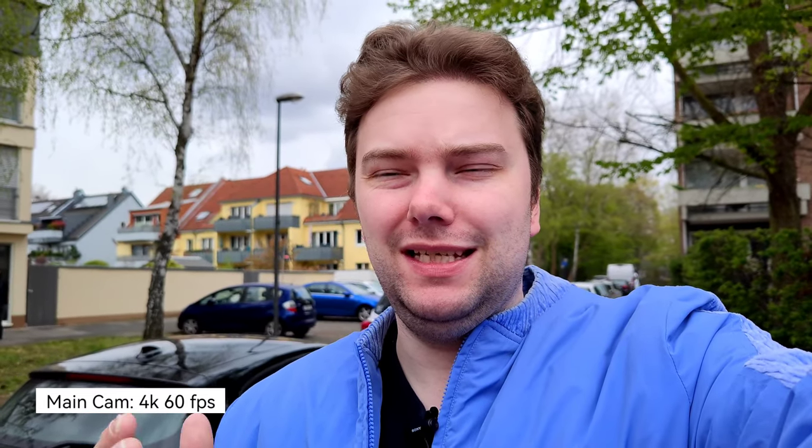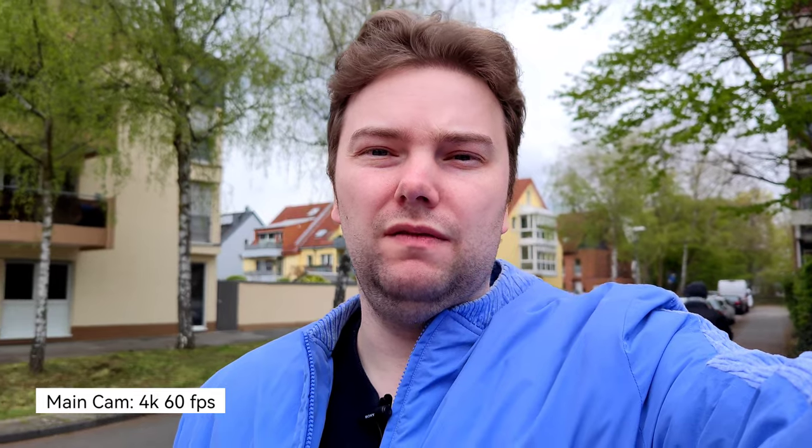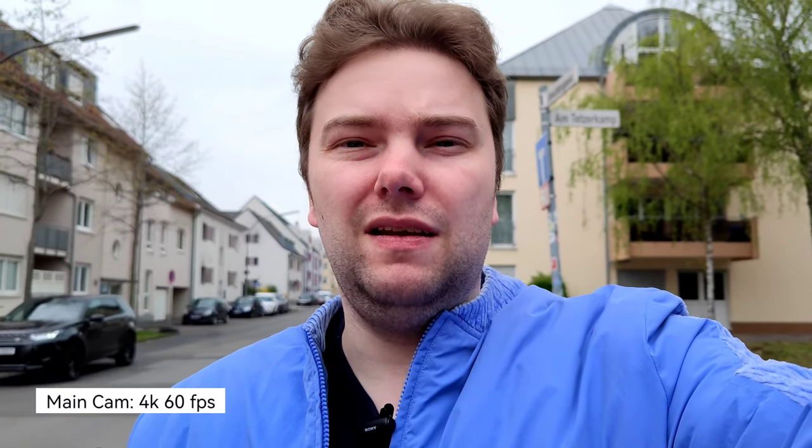This is now the main lens on the Magic 3 Pro Plus at 4K 60 frames per second. By the way, an external microphone is plugged in via USB-C, which is working fine — as long as you're not using one of those USB-C dongles for wireless microphones, because my Blink 500 is not working for some reason with the Magic 3 Pro Plus. What do you think about the background blur, stabilization, and colors?